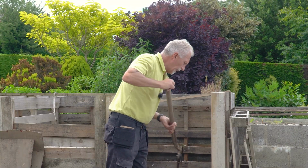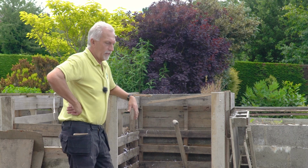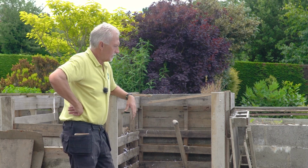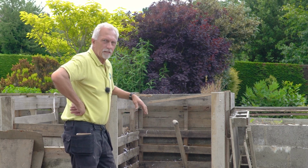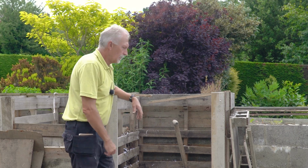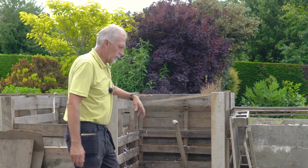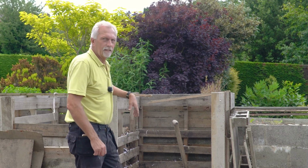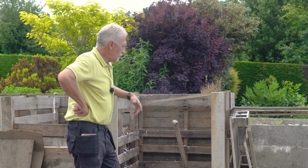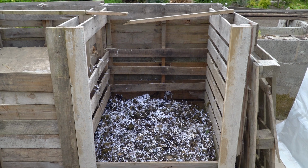About a metre square is an ideal size. Obviously if you've got a big garden, you need the volume, especially at this time of year, when you're starting to get lots of grass cuttings, hedge trimmings, stuff from your vegetable garden, flower heads. They're all going in there, and you can soon fill it. You need plenty of space, so about a metre square. Three pallets, just screwed together.